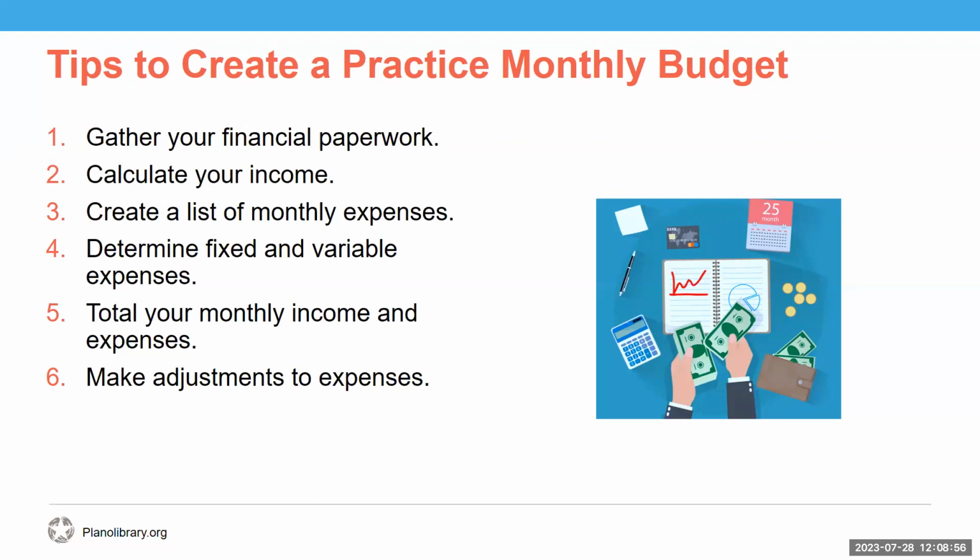By using those numbers and putting them in the spreadsheet, we are going to be able to also determine what expenses are fixed, the kind of things you must spend from month to month, such as your bills, and what are some of the other expenses that are variable from month to month, such as going to the movies or eating out. Once you compare the numbers, you can make adjustments to expenses based on the findings, and that will help you attain your financial goal.